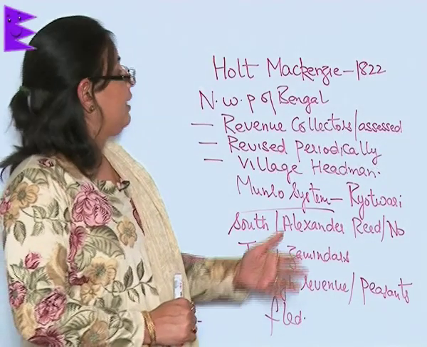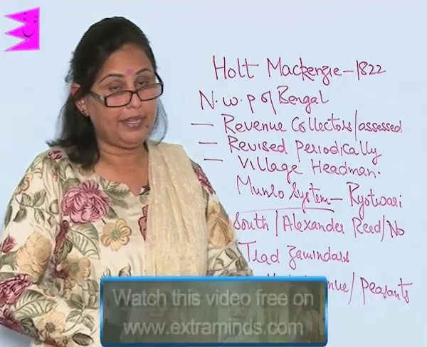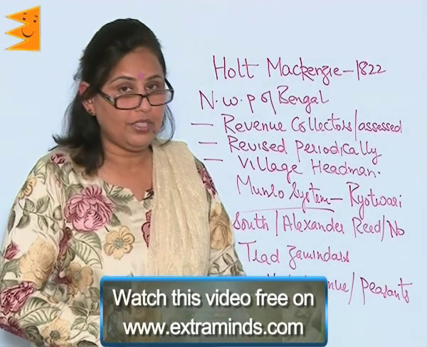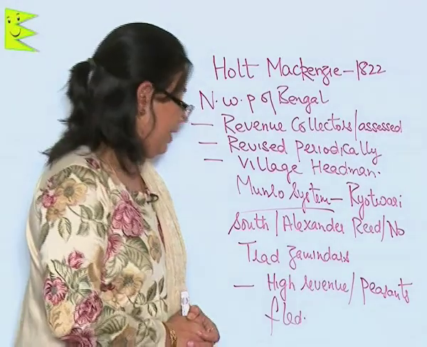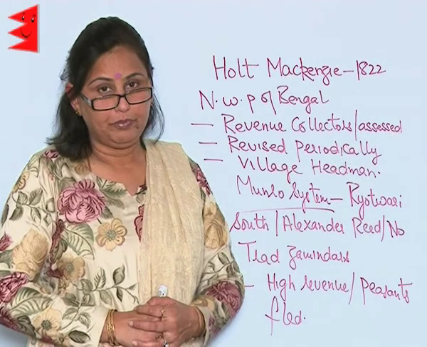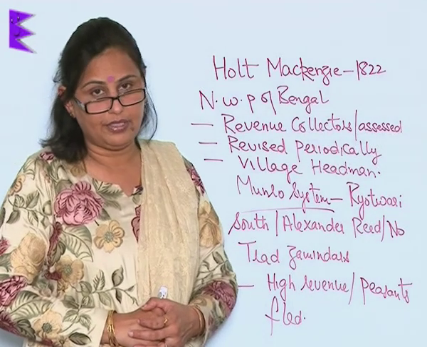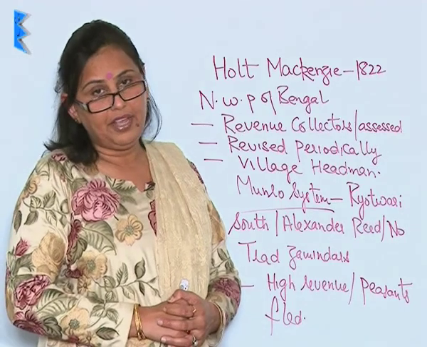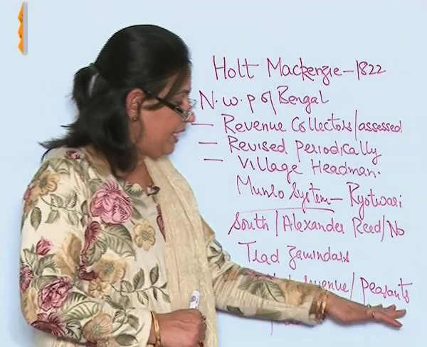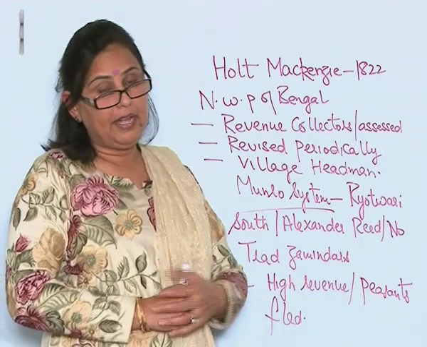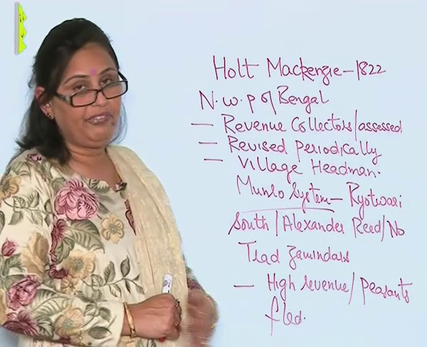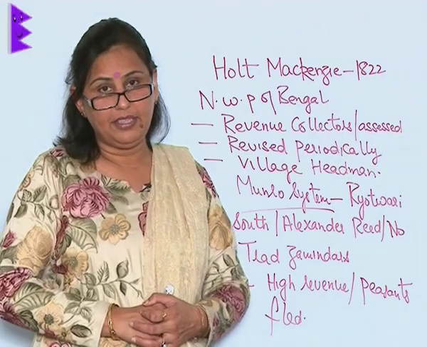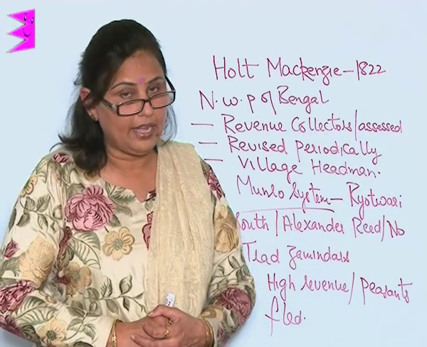The hopes were that the permanent settlement, the Rayatwari settlement and the Mahalwari settlement would bring in a sea change, would actually bring in a revolution in assessing and collecting revenue in India. But it was not so, because the effects were very disastrous. In fact, the people felt that the revenue that was charged was very, very high. And thus, the peasants first of all had to take money from the money lender, and ultimately they would flee from the countryside. Thus, it was a total failure as far as the revenue collection method of the East India Company is concerned.